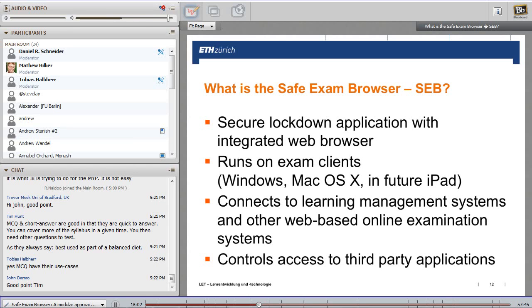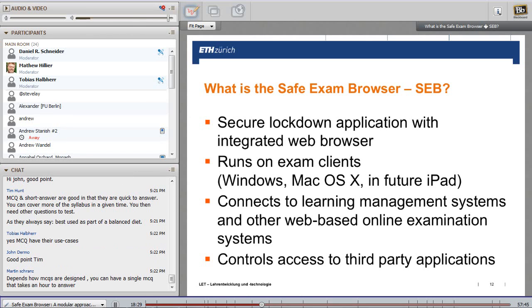We had some public funding in the past, and the requirement was to support the two platforms which are most common, especially also on student machines, because the solution also allows to use bring your own device. And in future there will be also an iPad version.